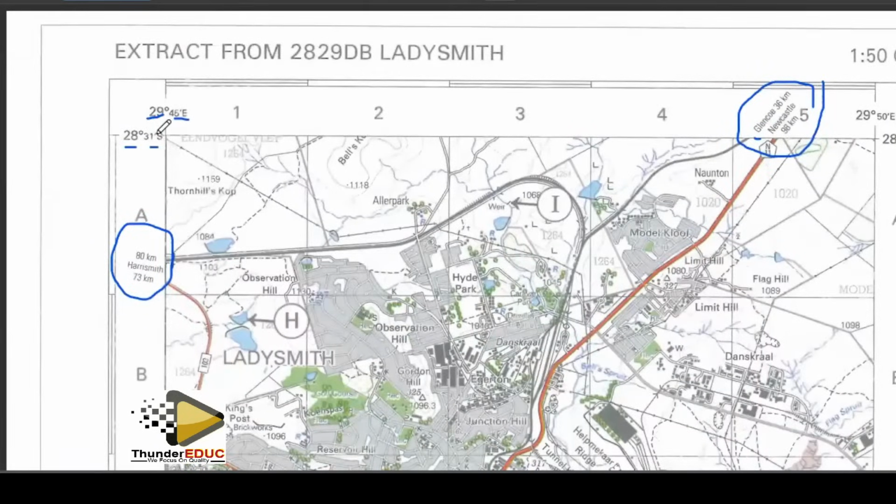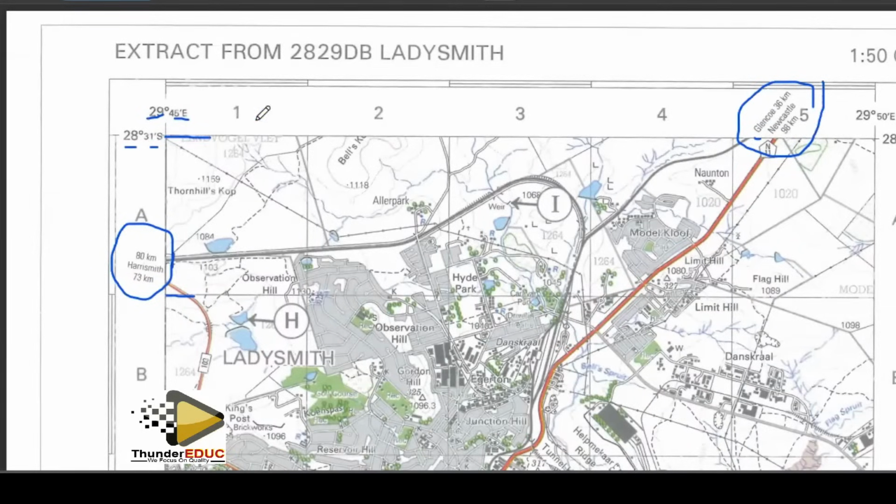Right, like this. What are we saying here? We are saying this is 28 degrees latitude and 31 minutes latitude to the south along this line here. So which means the next line of latitude, which is given here, is going to be 32 minutes to the south, which comes here at the end of the block. And the next line, which comes here, is going to be 28 degrees, 33 minutes to the south. Our values are increasing going to the south.